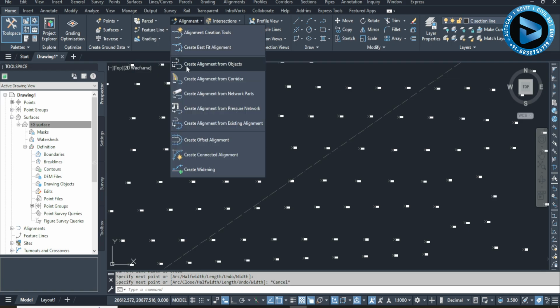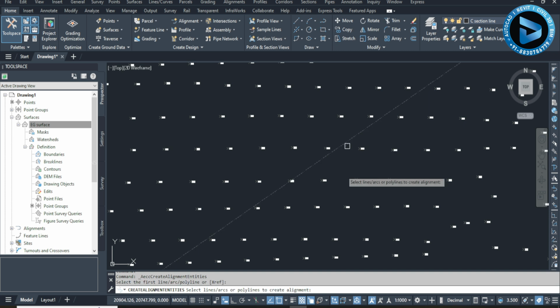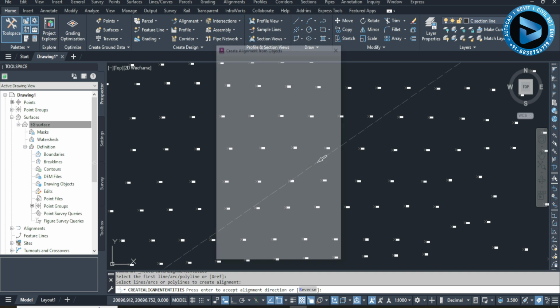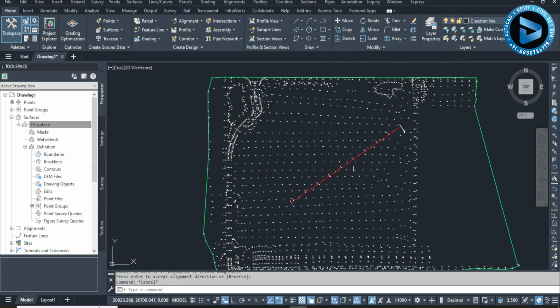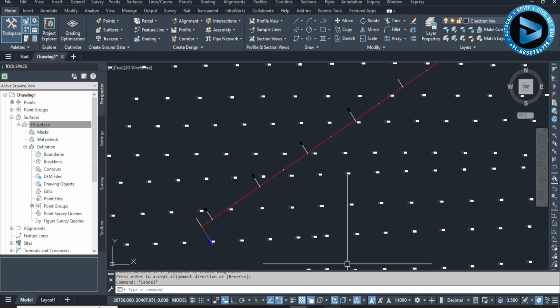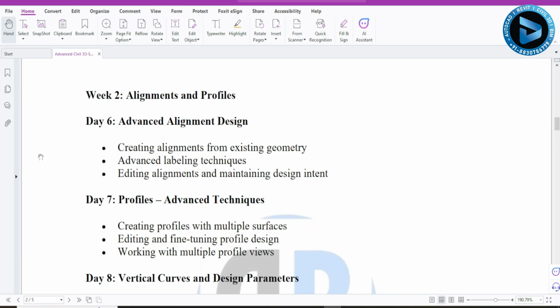This is our alignment. Create alignment from object. Select, enter. Go reverse. Okay. Give the alignment name here. Okay. You can create alignment from objects or any geometry.